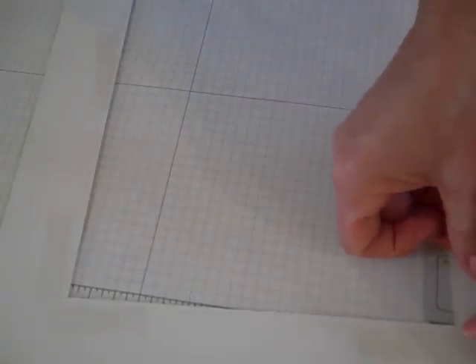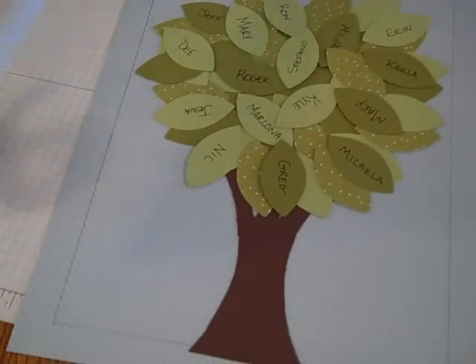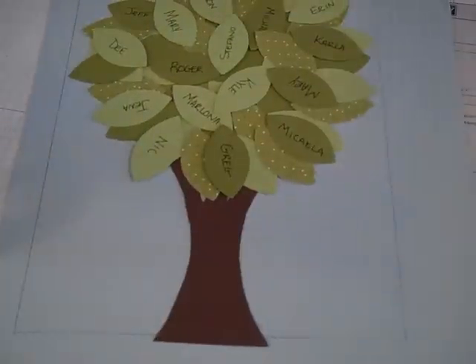On our mat board I'm going to use some double-sided tape — this happens to be Scotch brand, but whatever brand you're comfortable with. All it needs to do is give enough tackiness so that our paper adheres. It doesn't have to go coast to coast; just placed here and there to make sure the paper stays in place on the mat. This was my first time doing this and I was surprised — yep, that's all it is. Making sure I get really close to the edge and hitting the corners as well.